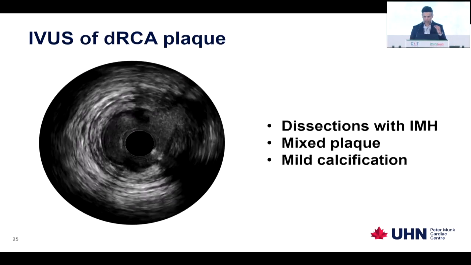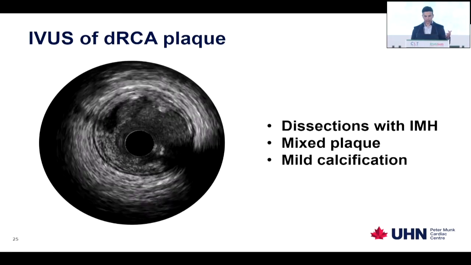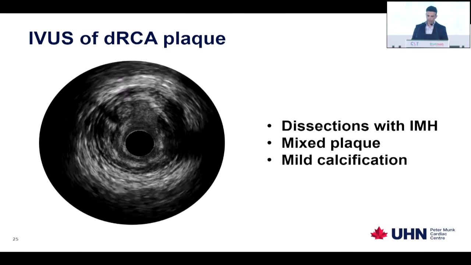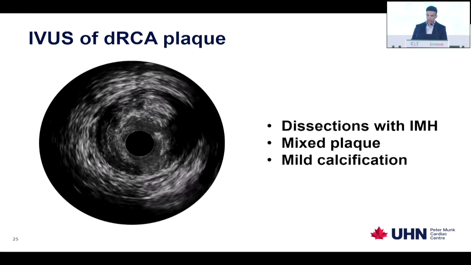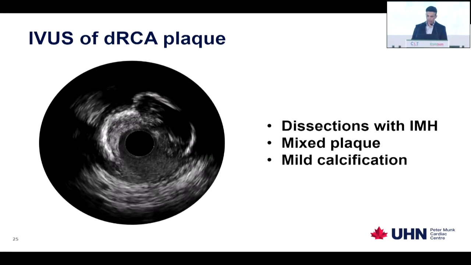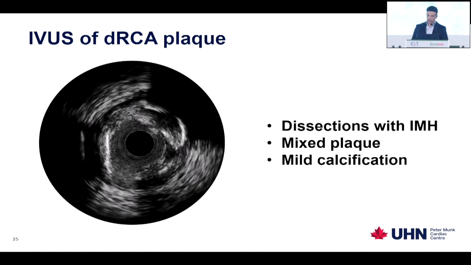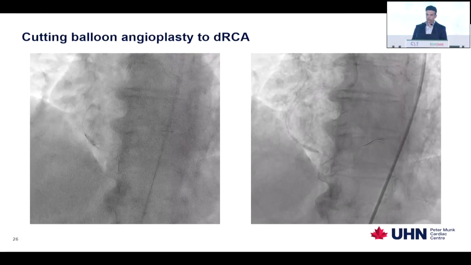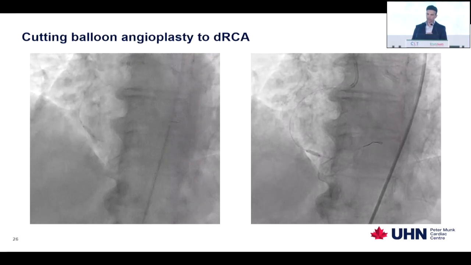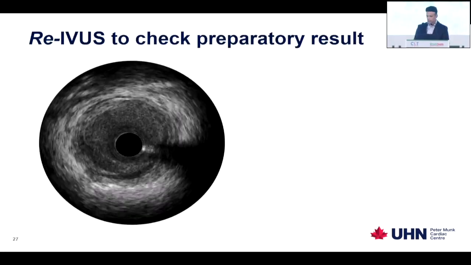So moving quickly across, this was the IVUS in this person's distal vessel. You can see some dissections there. That was from the wire going through that we didn't know were there because there was so much plaque we couldn't see. There's mixed plaque, there's a little bit of calcification. And so we did some cutting balloon angioplasty here, low pressures, sized to the lumen, slightly above nominal, so that I was getting into the wall, but I was not splitting right out to the adventitia.